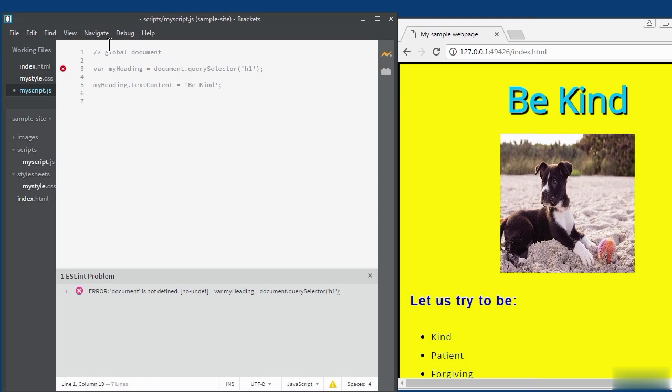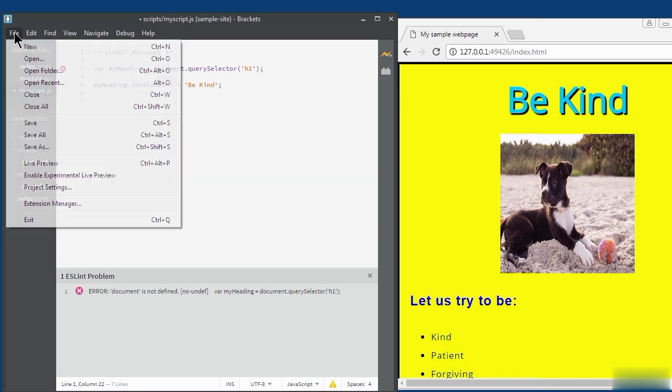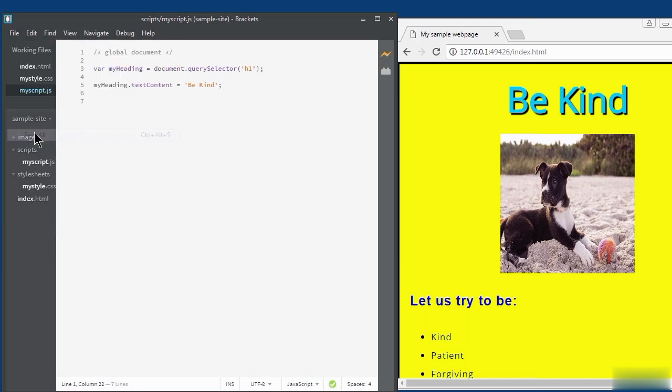We'll type document, and we end it with an asterisk and then the slash. So that is a comment. If we save that, you can see the error has disappeared, because it's now treating this document as a global object, which means it can be accessed from anywhere within the file.